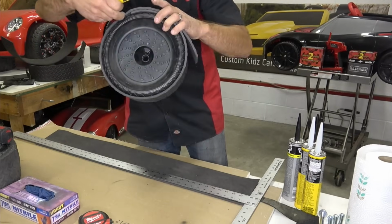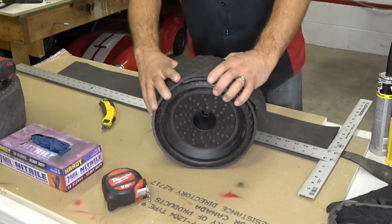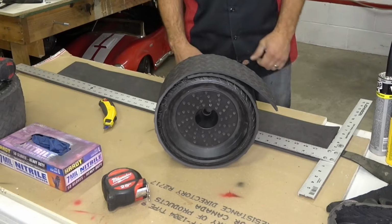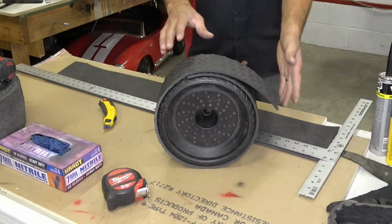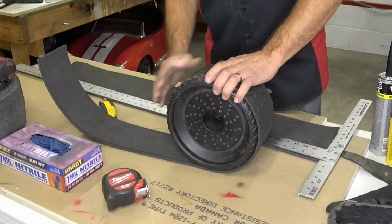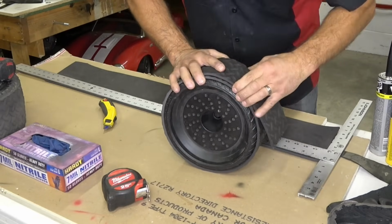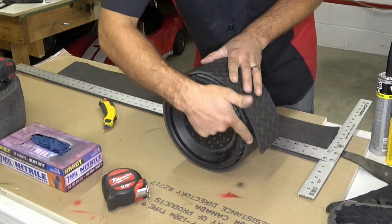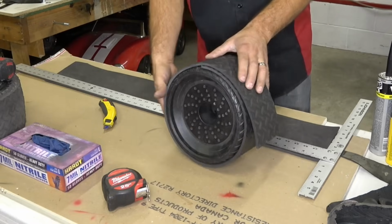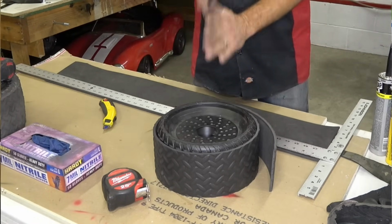Cut it to where it overlaps, and it'll be a perfect joint. Hopefully that's in frame. I can't tell, but we're going to go through the next step. So that's how we cut those into the strips. It's nothing precision, guys. It's basically going to wrap around like that, and you want it to be a little bit short because you're going to run a bead of caulk around that shape right there. Okay, on to the next step.